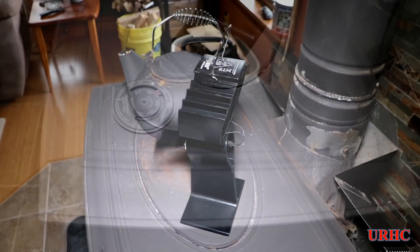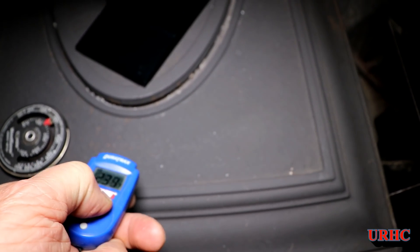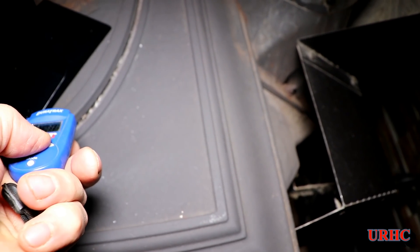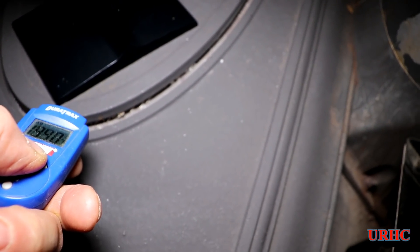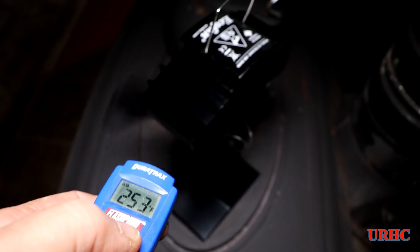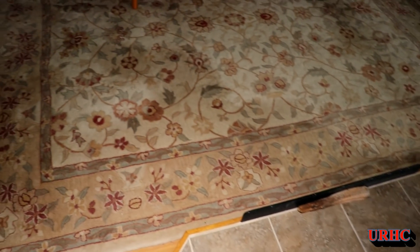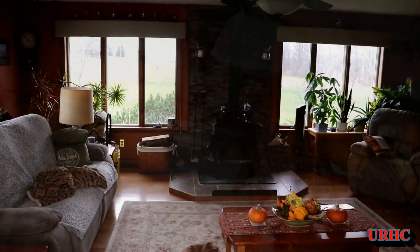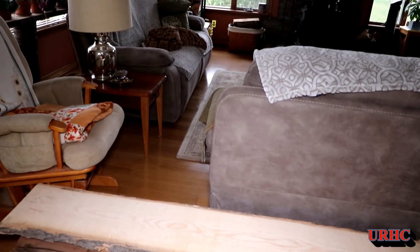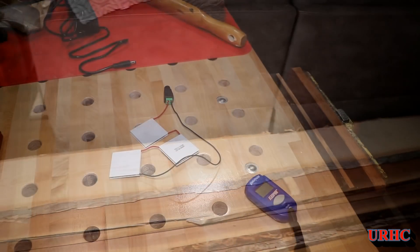I originally thought these needed a really hot stove to get running, but mine is about 260 and that little gauge is hard to see when I turn it away — it drops quick. The top of the stove is about 260, and when I go up and look at the heat sink, the temperature differential is down around 98 — that's what actually causes the module to create electricity. We had it running for a while in the house, and then I went about 20–25 feet away and you can really feel the difference it makes.